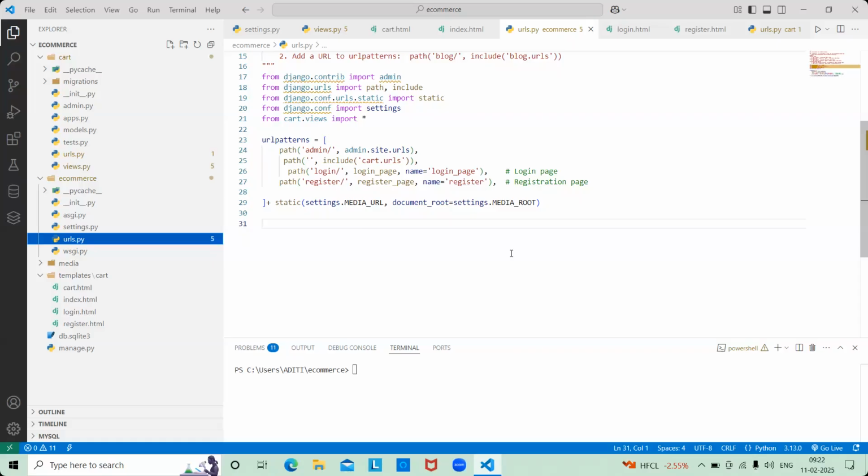It also provides predefined forms for login and registration.